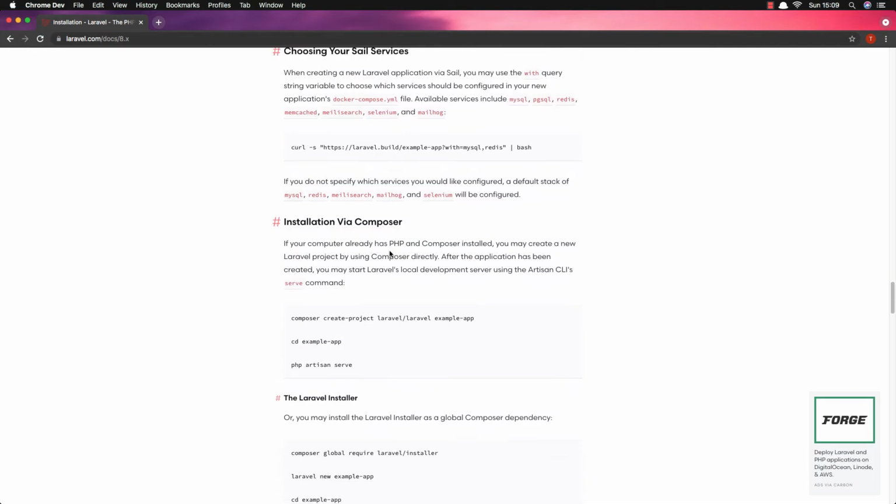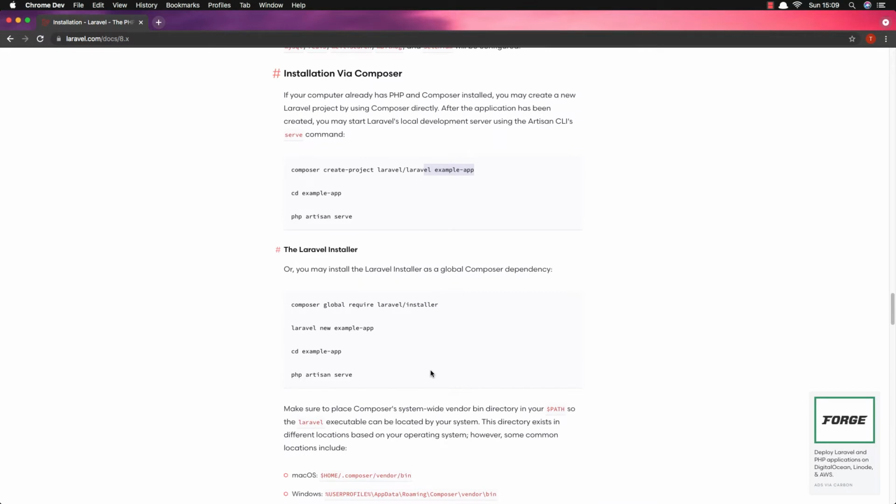Or if you want to install with Composer, run composer create-project laravel and give it a name if you want. In my case, I have installed the Laravel installer, and I'm going to run laravel new and the name of our application.